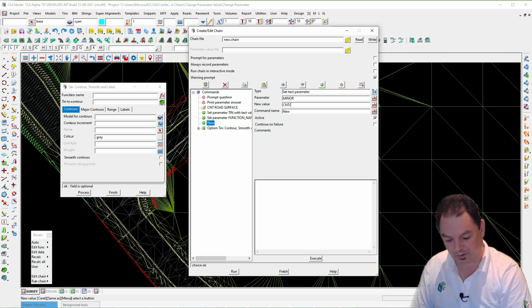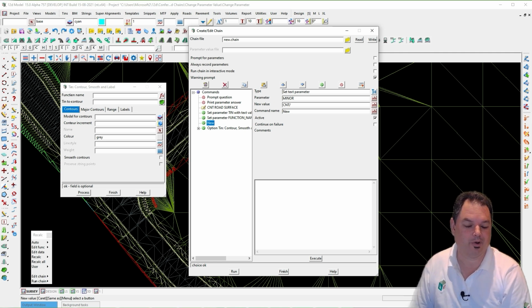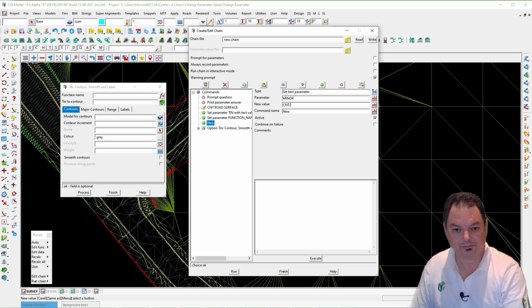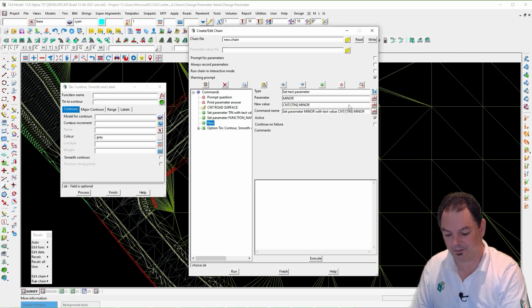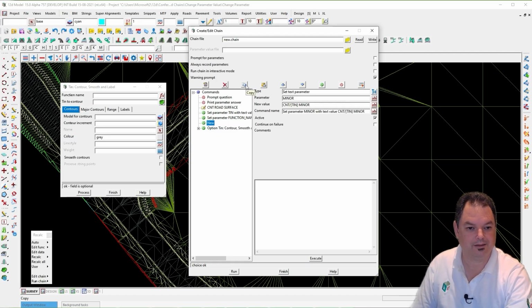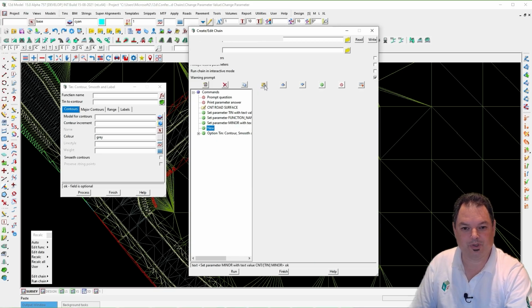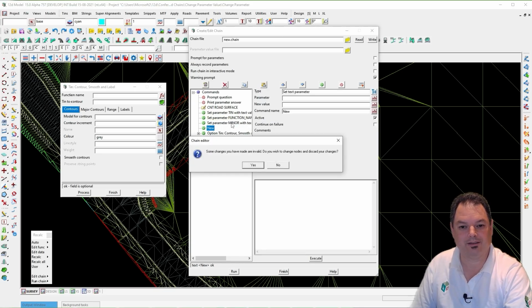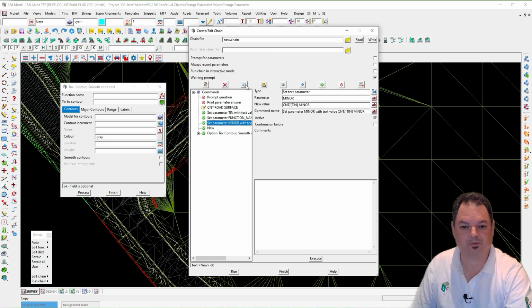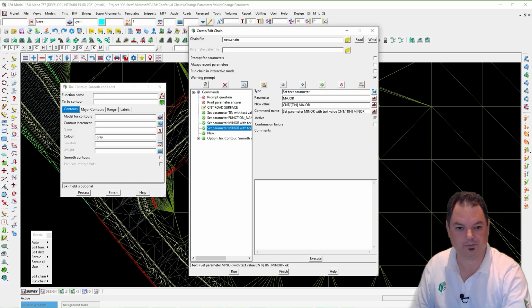So I'm going to put it into contour and put in a / because I'm using object tree. Then I'll put the tin there, so the tin name, put a space, and then minor. Okay. And what I might do here is we'll just do a copy, paste. Oops, copied the wrong one there. Yep. So we'll do copy, paste, and then we'll make this one a major. Same thing with the major, exactly.